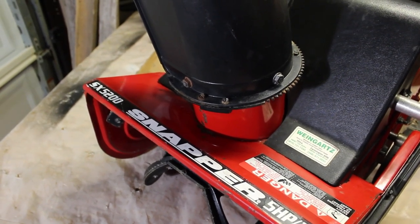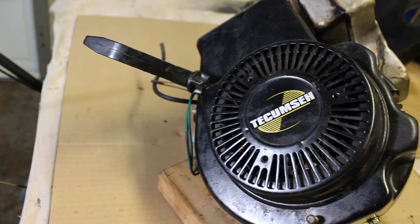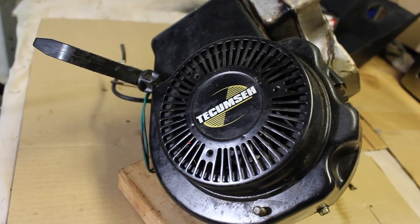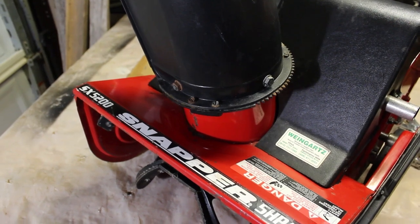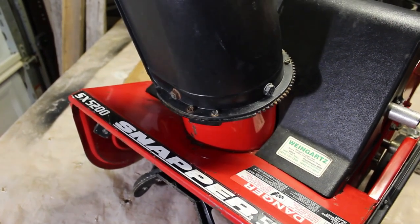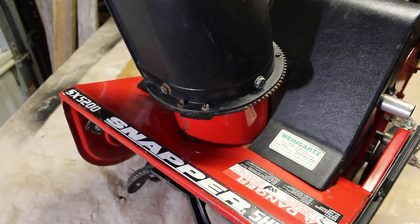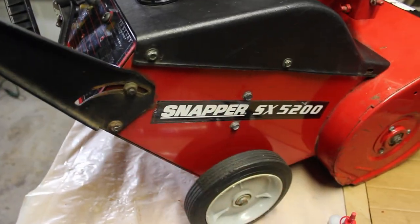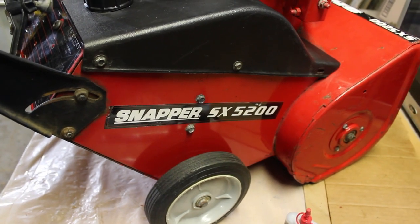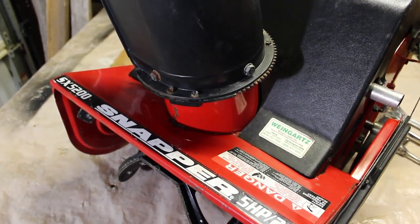It was 1997-98. It has a Tecumseh engine, which is a solid engine if you take care of it. We acquired it for 30 bucks. There are some things that we need to address with it that I think may be interesting to have a video on. Because I only saw a few videos, and basically people doing shorts of them just using it for 20 seconds in the driveway, and that was about it.